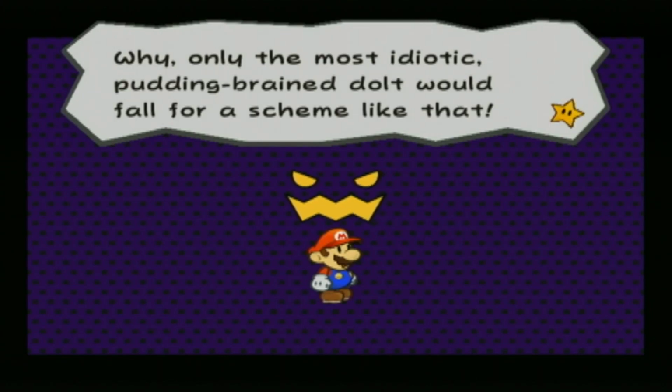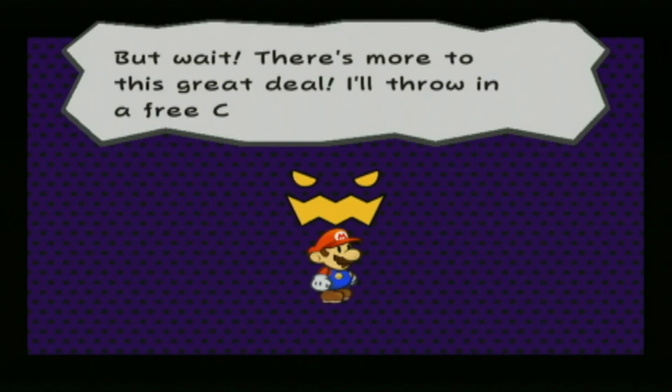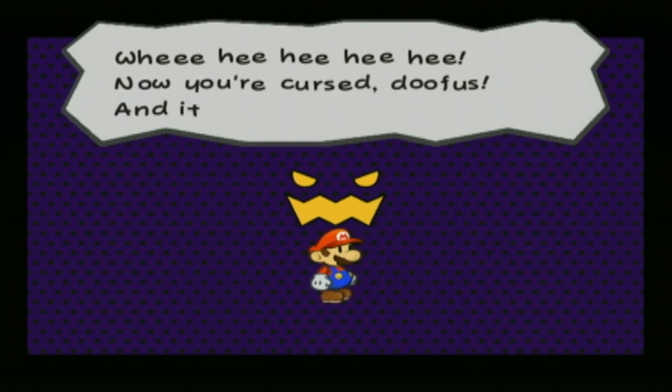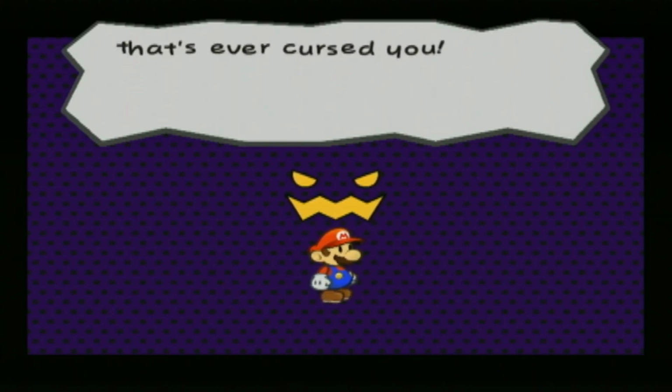Why, only the most idiotic pudding brain dolt would fall for a scheme like that. The castle's traps prevent anyone who's entered this place from ever leaving it. No matter which path you take, you're fated to waste away to a slow, painful end. But wait, there's more to this great deal. I'll throw in a free curse, no charge. Oogly boogly boo! Weehee! Now you're cursed, doofus. It serves you right. This curse is more cursedly curse-worthy than any curse that's ever cursed you.